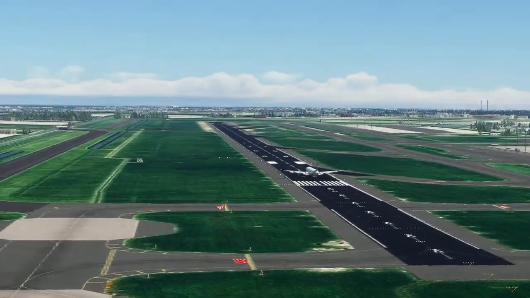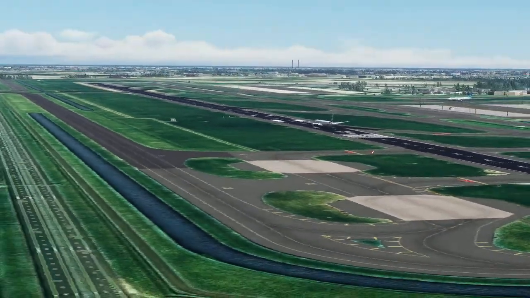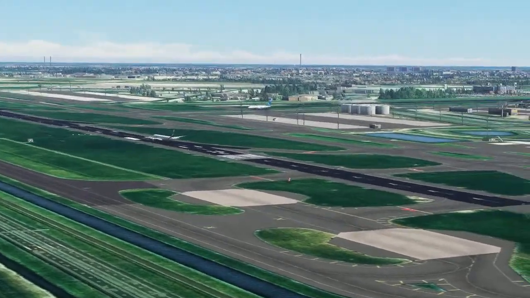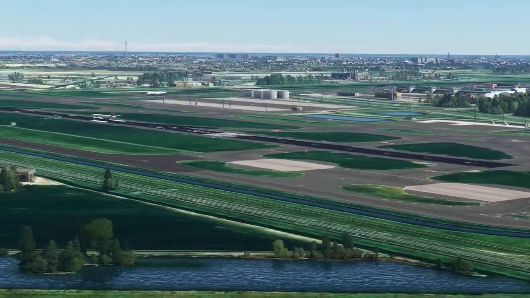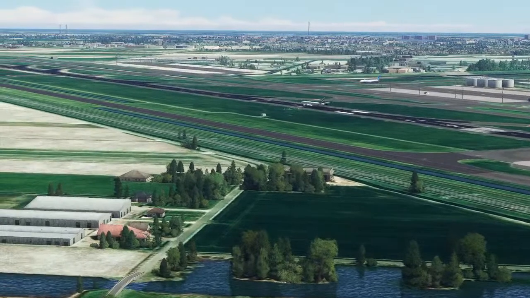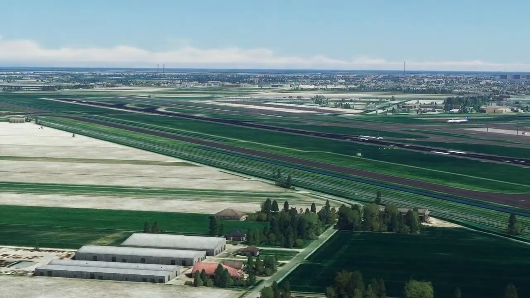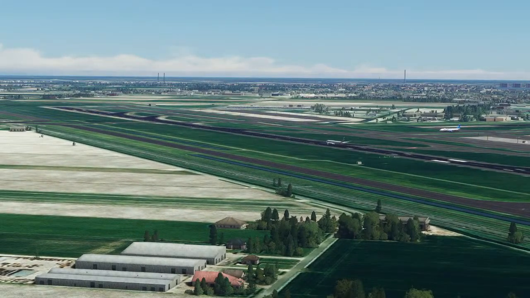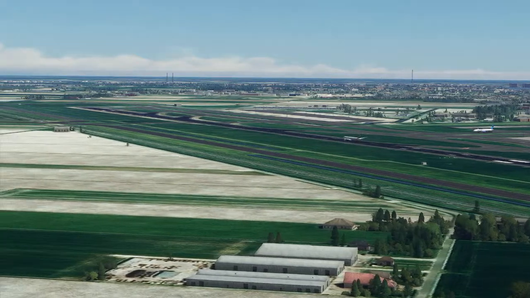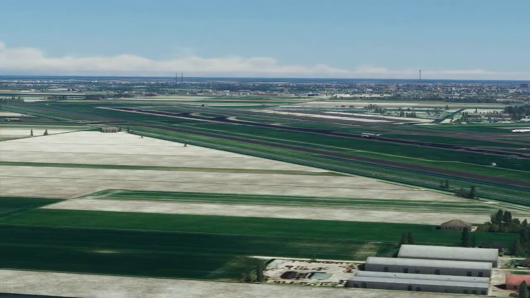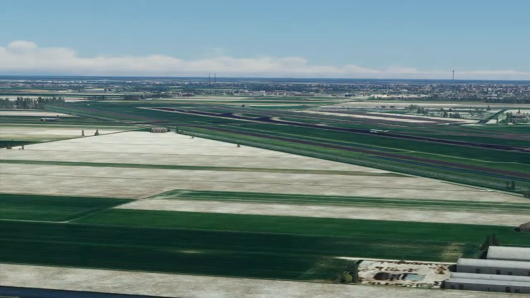Right, so there goes the Emirates flight there. Just keeping track of that at the same time, and then I'm going to slowly move my way over to the other runway. Looks like there's a United flight taxiing out as well. It'll be interesting to see which runway he's going to be using.